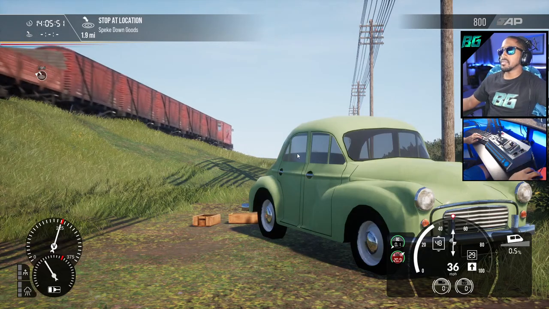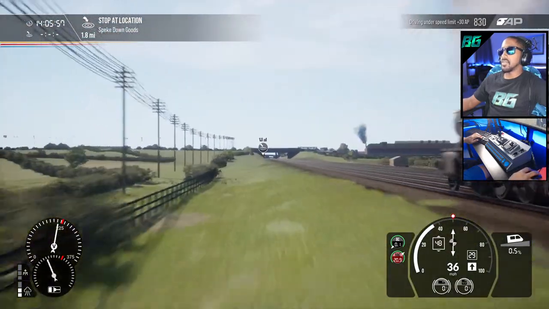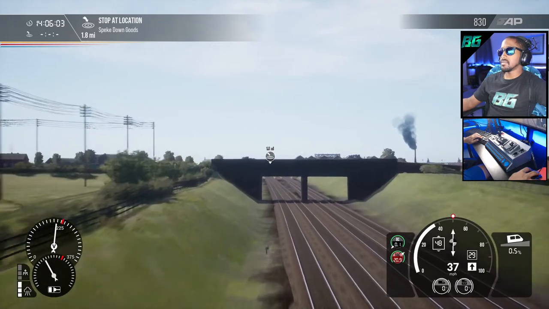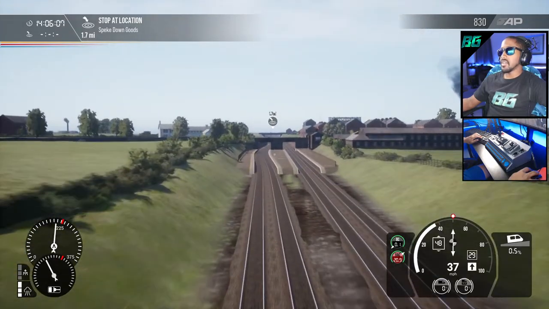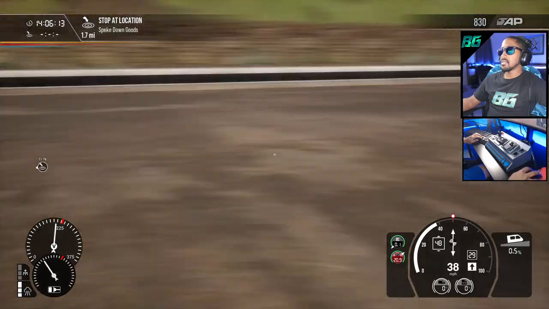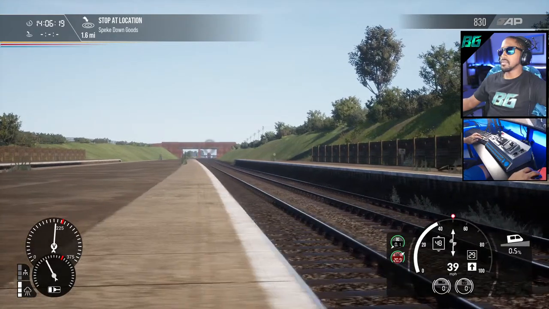Alright, more regulator. More power. Alright, we are 1.8 miles from the next stop at location. I want to put it right here on this old platform. Looks like it was torn down and abandoned. Are we on the left or the right? It doesn't matter. We'll leave it right here.